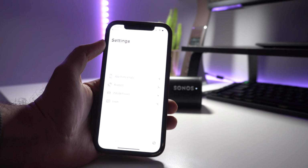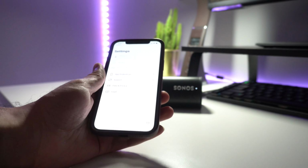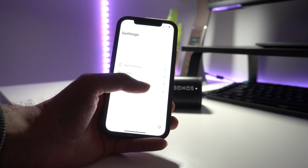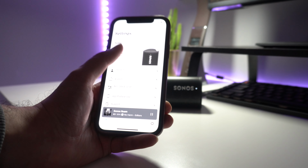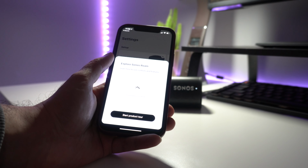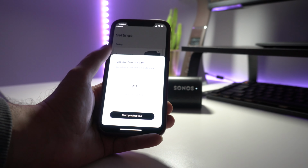Setting up the Sonos Roam is honestly the most unpleasant part of the overall experience. That usually means you have to go through a mandatory setup process, which means you gotta install the Sonos S2 app on your iOS or Android phone. Once you do that, the app will detect the speaker and drive you through a quick setup experience. Of course, it's worth noting this only takes a couple of minutes if things go smoothly. However, the Sonos S2 app is fairly glitchy at times, and in case you run into any issues, just simply restart the setup process and you should be well on your way.